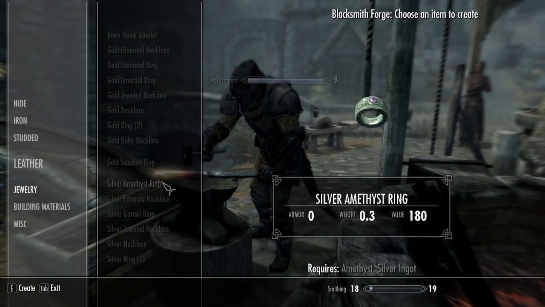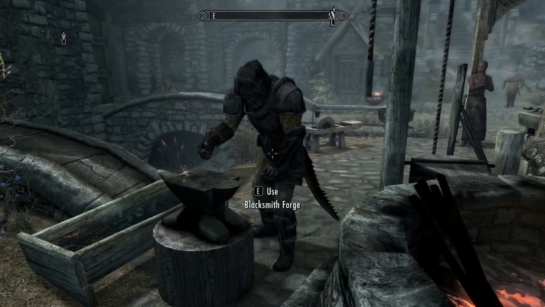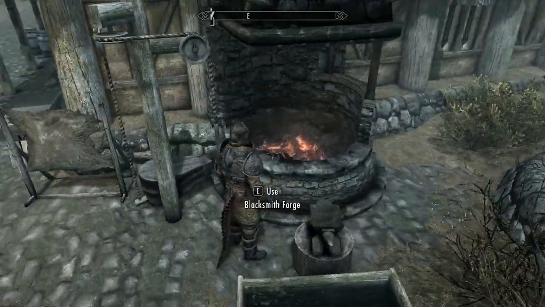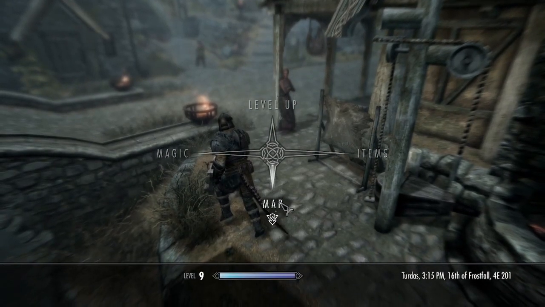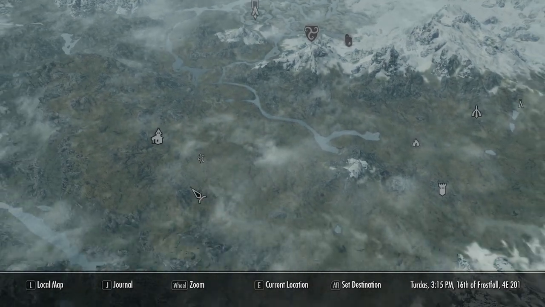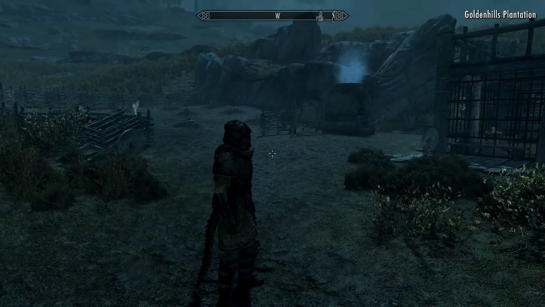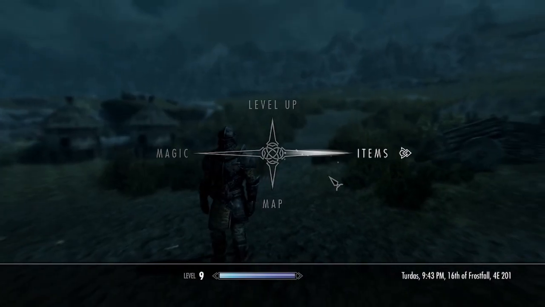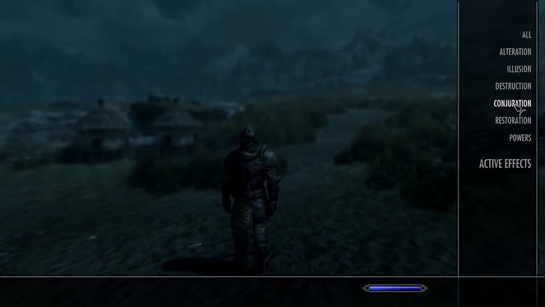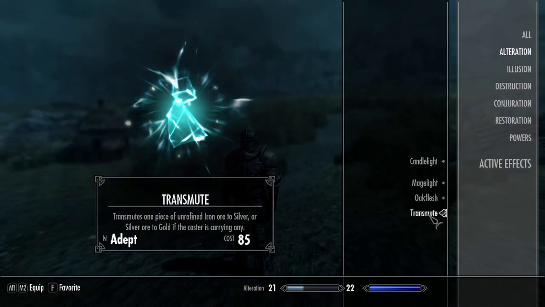And then what we're gonna do is we need to craft a ring and a necklace. And for that, I'm gonna go back home because I have some ores over there. And what we're gonna do is transform iron into gold. And for that, you're gonna use an alteration spell called transmutation or transmute.